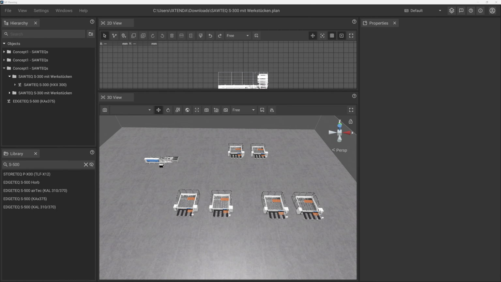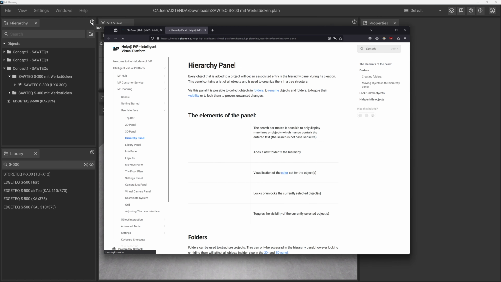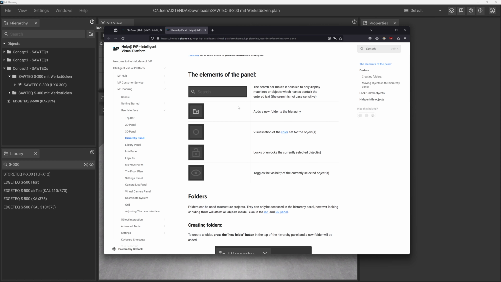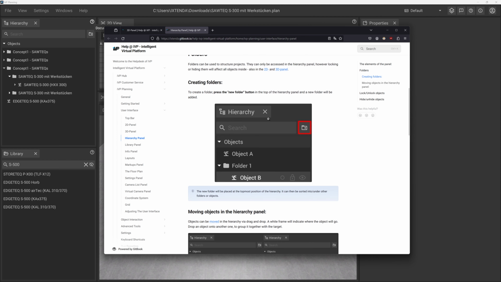So one more thing which we added, and which we are adding more of in the future, is these little help icons, meaning that most of the panels have this little help icon for the documentation. So if you just click on them, then you get, in this case for the hierarchy panel, to our documentation, which is online, and then you get some ideas of what is happening in here.